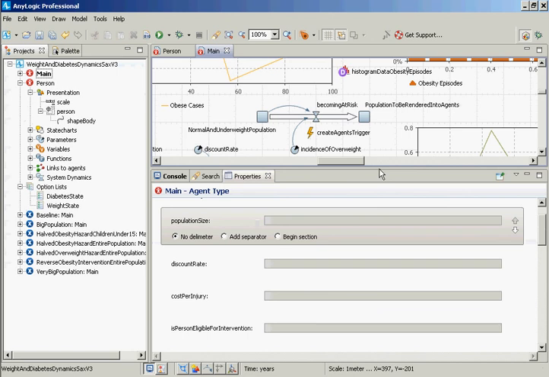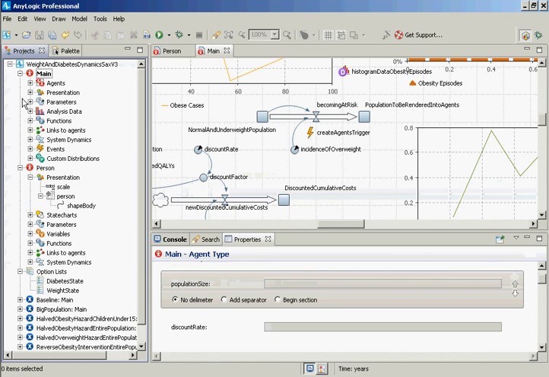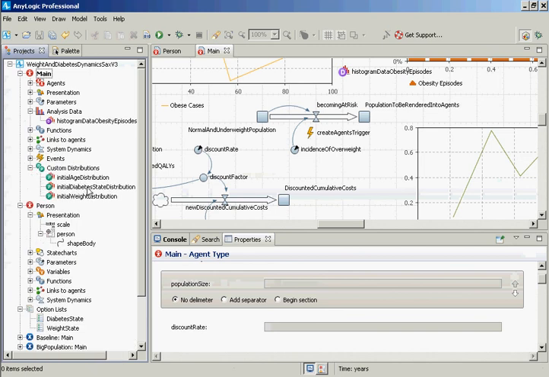We don't need to represent them as agents initially. Why not? We're going to make the initial weight distribution for normal and underweight be 0, because this is for creating the agents. Sorry, wrong variable. Thank you, Joe. Normal and underweight will be 0.